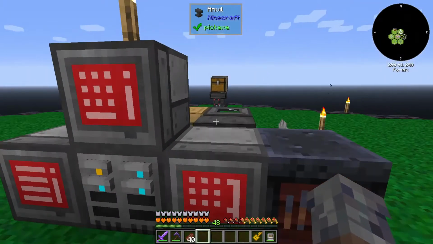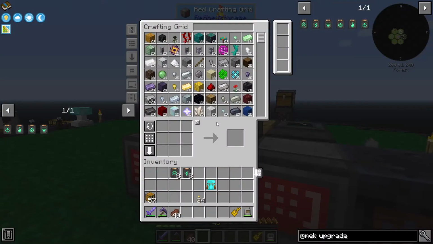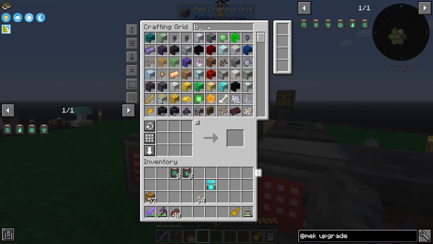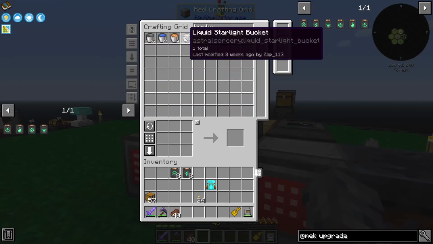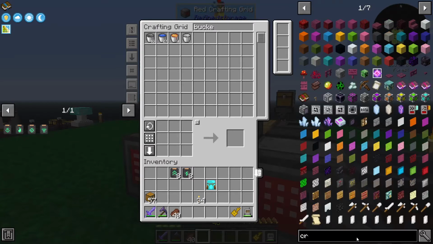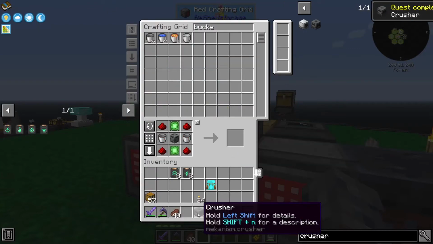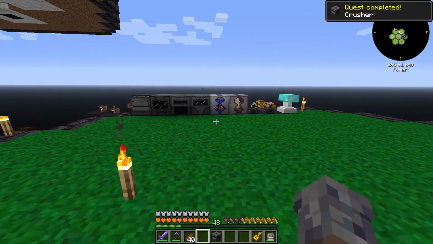But first, we're going to need to get ourselves some lava, which is good. We have it there. So let's grab 2 buckets. I have 4 in the system, so never mind. Let's make our crusher. Should be able to do this very, very easy. Boom. Perfect.